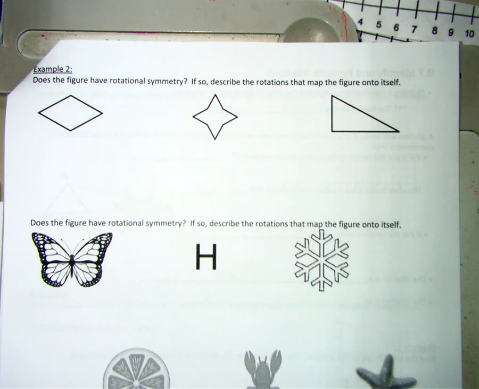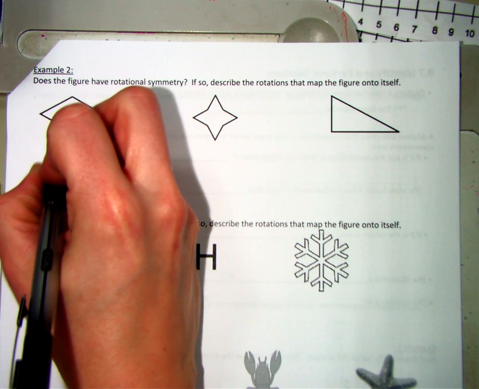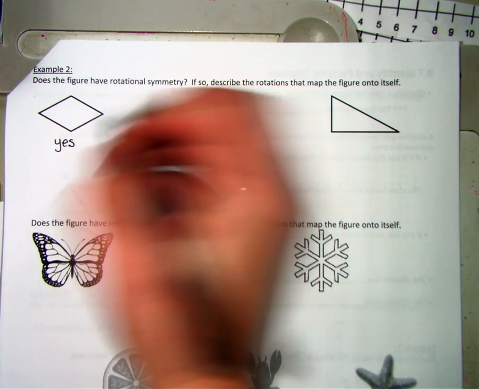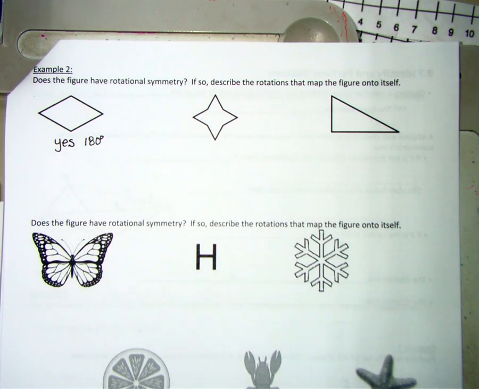Yes. So it says, does it have rotational symmetry? Yes, this one does. And how many degrees did it take to get there? 180 degrees. So it's 180 degrees or less. So this is an example of 180-degree rotational symmetry. Every parallelogram is also an example of 180-degree rotational symmetry. This one also has reflectional symmetry, it also has line symmetry, but a parallelogram would not. So that's an example of something that would have rotational symmetry but not have line symmetry.